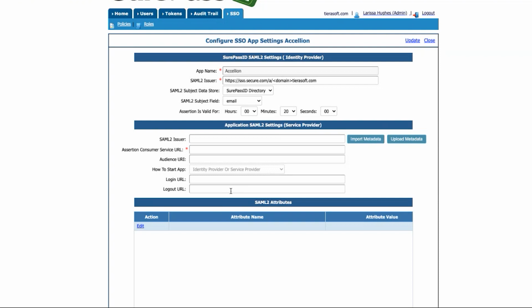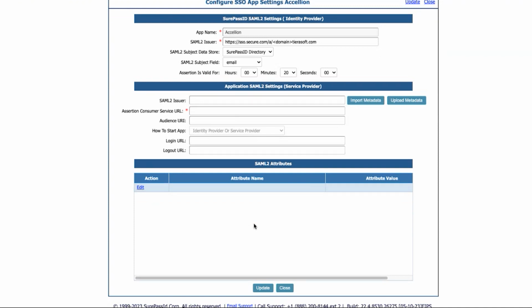The logout URL is the URL used to log out the user from the service provider. If there are any additional SAML2 attributes or name value pairs that will be sent to the service provider, they can be added here. Select the Edit button, enter any attribute names and any attribute values, and select the Update button.